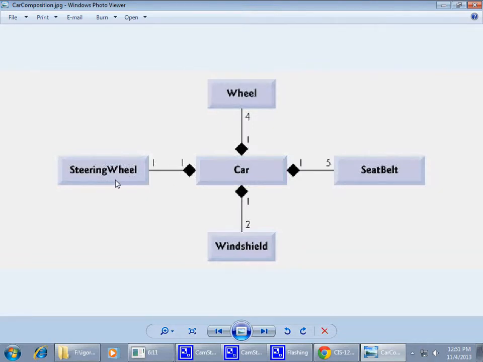Okay, but interestingly, when you see those dark filled rhombus shapes on a particular side, what it says here is that a car would be an invalid software object if it doesn't have a steering wheel, or if it doesn't have 4 wheels or 5 seat belts or 2 windshields.